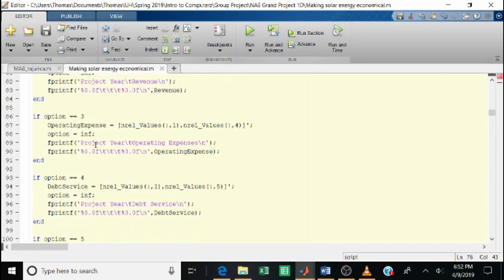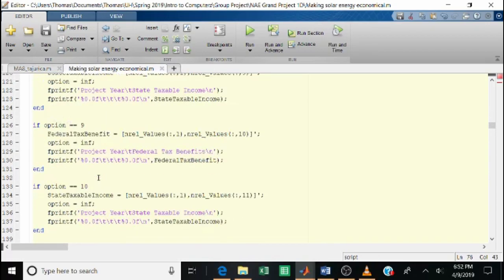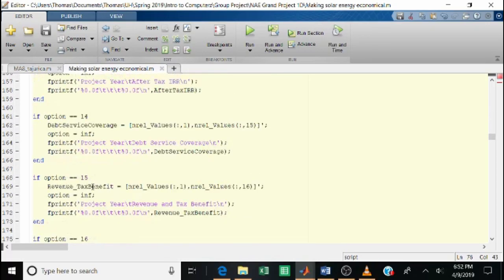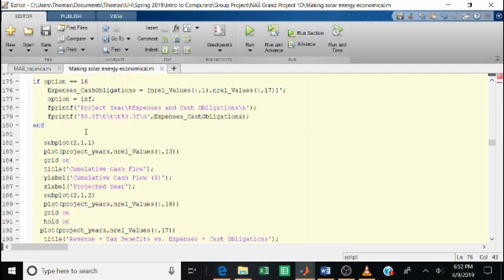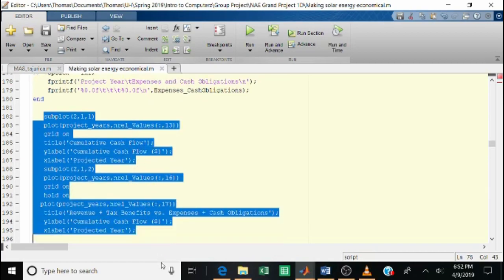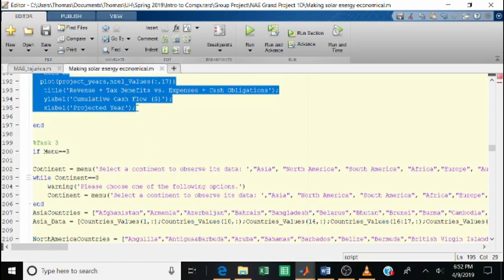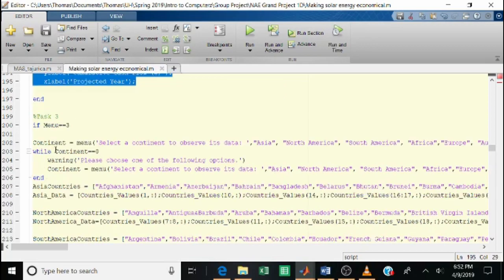So we have 16 of these, and we go until we hit 16. And so it's all the same, it's just different topics. Again, we have our plot again, just to show you again the graphs that we have.